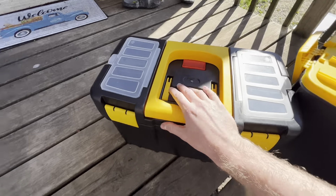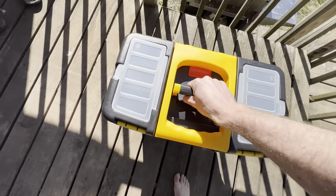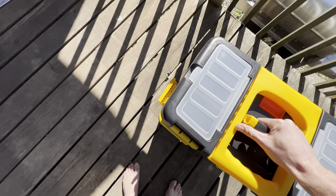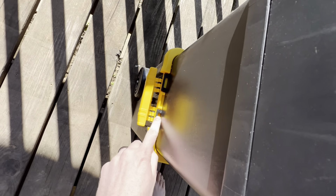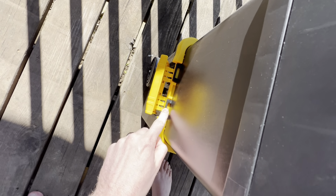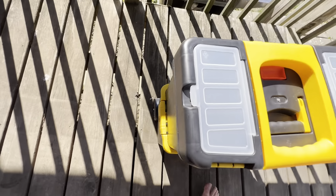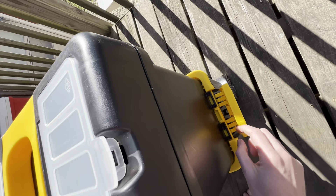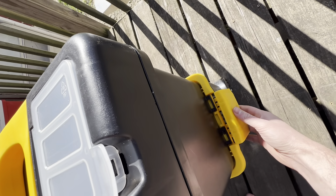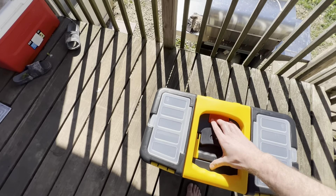If you did want to stack these, all you need to do is put the top one up on top of the bottom one. Pull these little black tabs fully out, make sure your latch goes over the top and locks in — same thing on the other side. Make sure those black tabs are pushed out, walk it on top, and you're set.